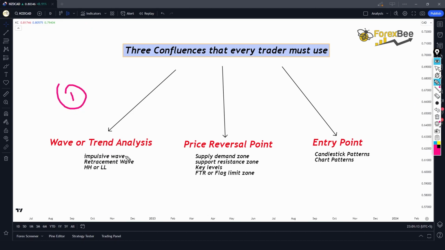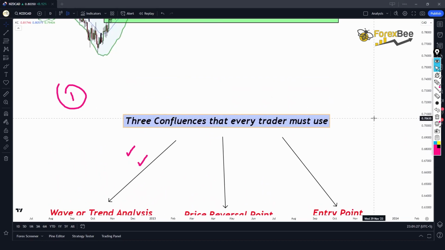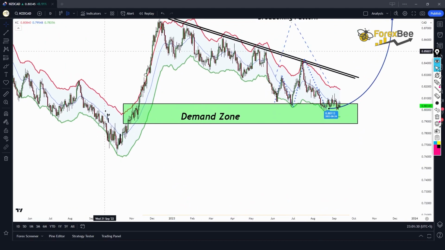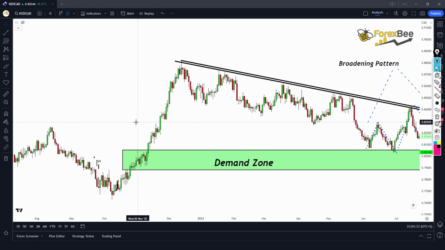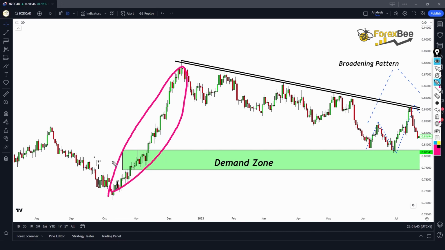Here, as you can see, there are two things that you need to consider: the impulsive wave and the retracement wave. The impulsive wave is one in which there is a clear, decisive movement of either buyers or sellers. For example, if we go to the charts above, let me just clear the screen. In this case, you can see that this wave is very decisive. This movement of the market from this area to here is a impulsive wave in the bullish direction, and you can see the formation of these higher highs and higher lows within this wave. That's why this is an impulsive wave.